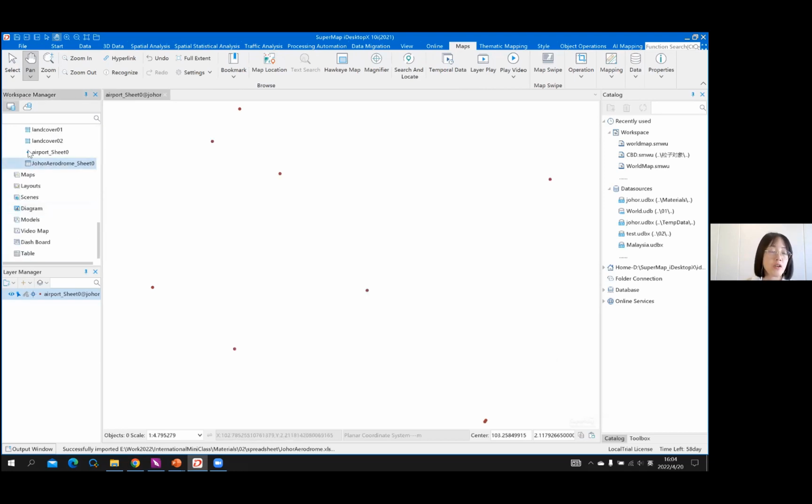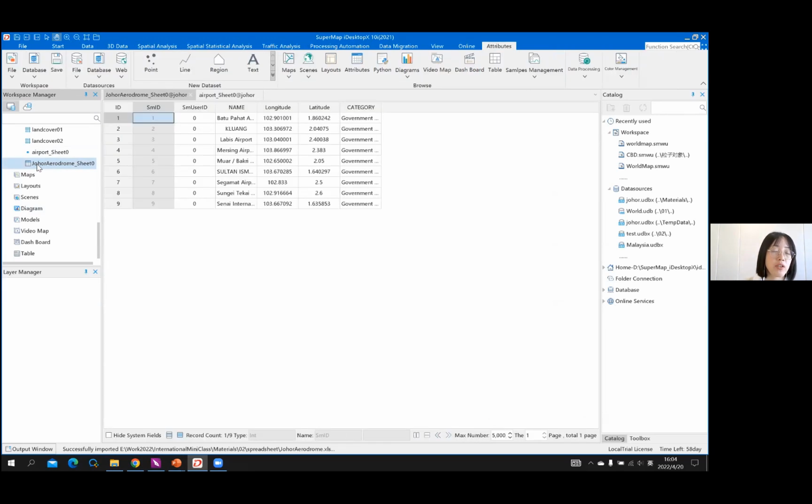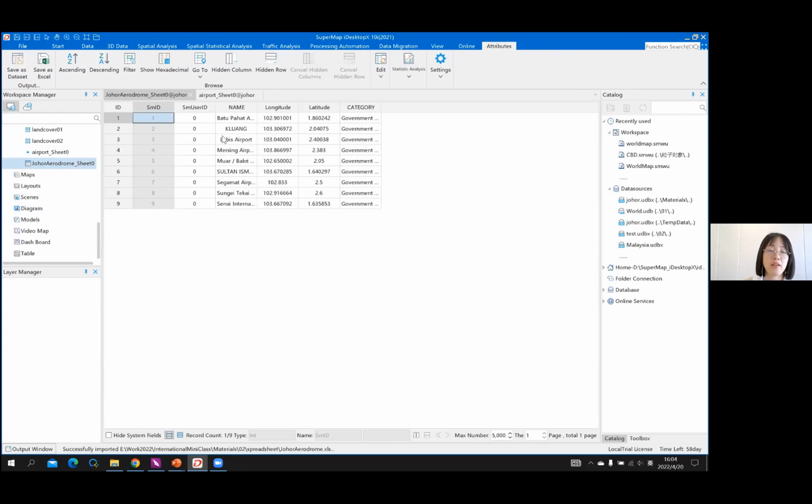Now we can see our new import is an attribute table. If we double click on it, we just open this attribute table, but we can use it further, as we can connect the attribute table to our shape files.